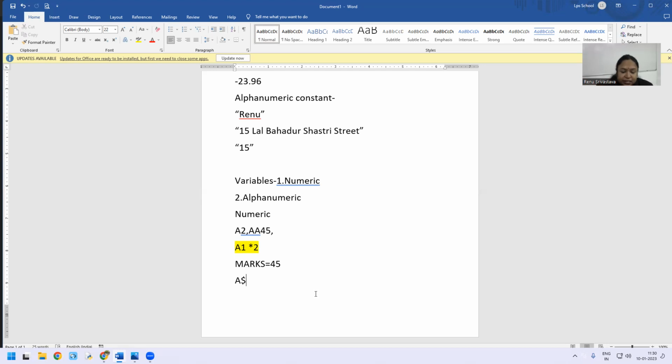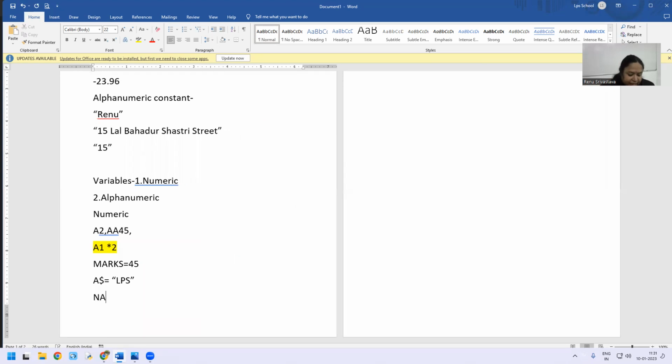Like A$ is equal to LPS. So in this alphanumeric variable, I've stored this alphanumeric constant LPS.